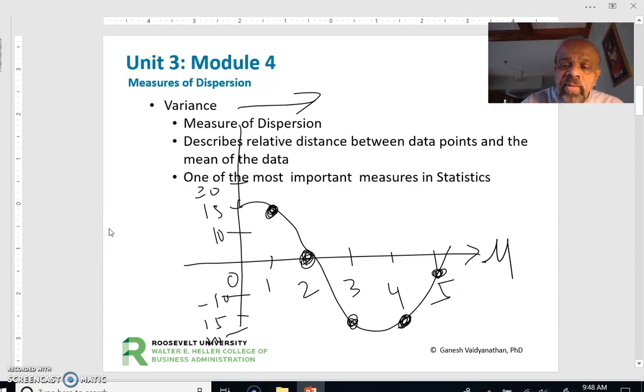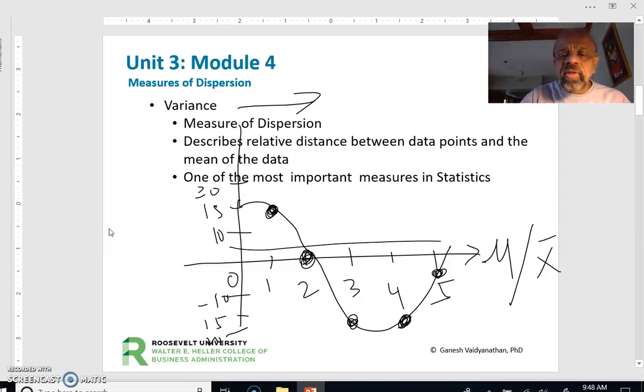And let's say this is the mean, or the X bar, for population and sample. If this is the mean, I can say how much these points are varying from my mean, how far away they are from my mean. That is called the variance. This is so important to me because I want to be around the mean. Say I'm taking 15 seconds one day, 0 seconds one day, another day minus 15 seconds.